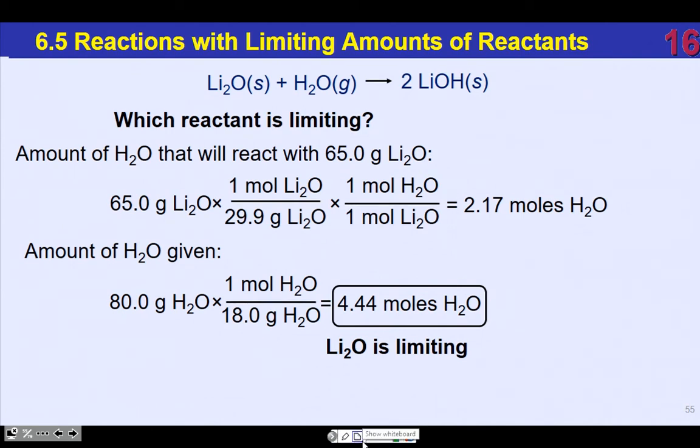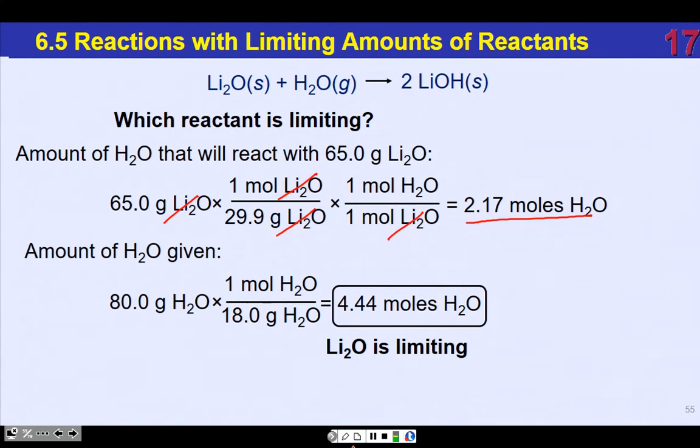Go back to the balanced equation and then determine from that how many moles of water are going to be reacting with that amount of lithium oxide. It's a 1-to-1 ratio, very simple here. And if we're doing all this correctly, the grams of lithium oxide cancel, the moles of lithium oxide cancel, and we determined how many moles of water are going to react with the amount of lithium oxide provided.